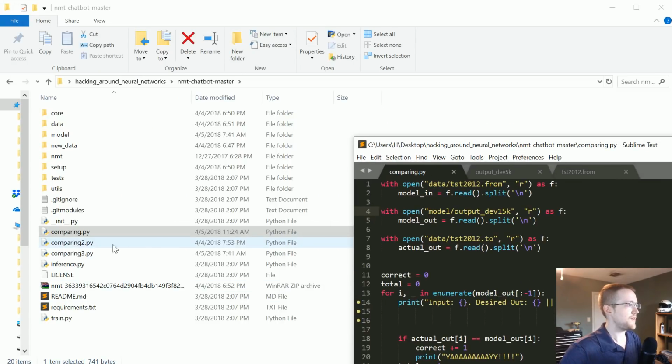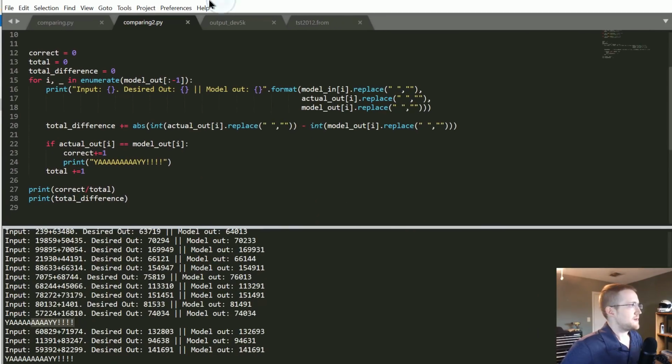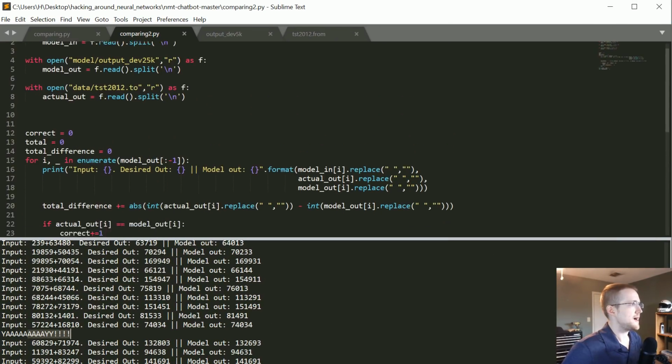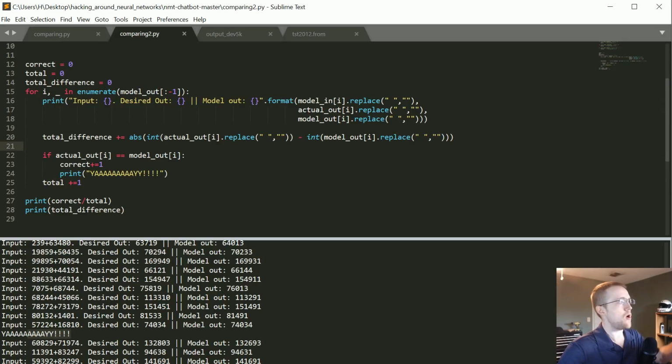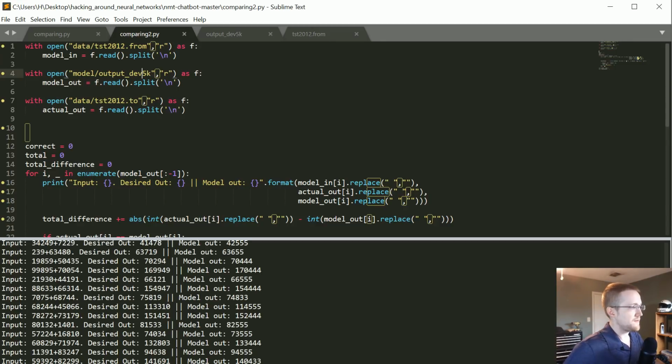Now, like I was saying, the other thing that you might want to start doing is tracking the total difference. Let's see if I'm doing that in this one. So in this one, we start tracking not only the total accuracy, but also the total difference. Starting from 5K, the total difference, think of it again as just like the loss, is almost 400,000. But by the time we jump to the model after 25K steps, the total difference, I'm calling it loss because that's kind of what it is in my mind for this exact problem, it's not loss, anyway, the total difference that it was off was only 21,000. That's a massive improvement after just 20,000 steps.